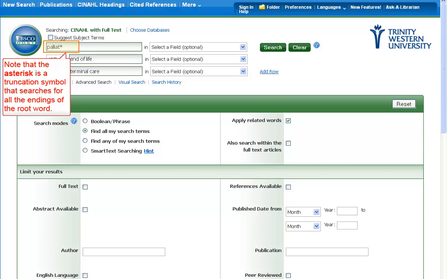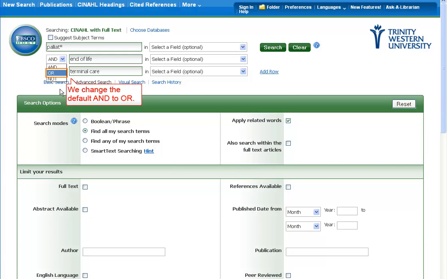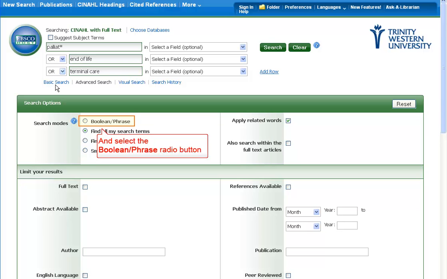Note that the asterisk is a truncation symbol that searches for all of the endings of the root word. We change the default AND to OR. And select the Boolean phrase radio button.